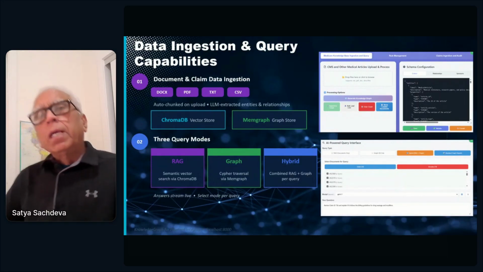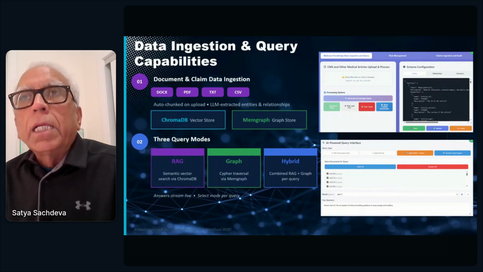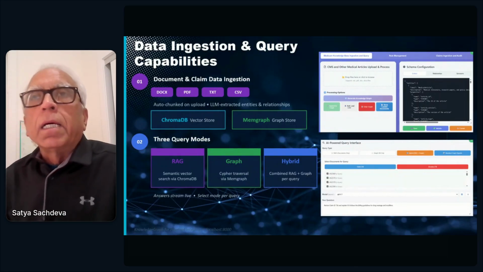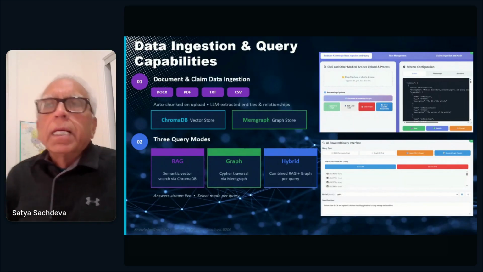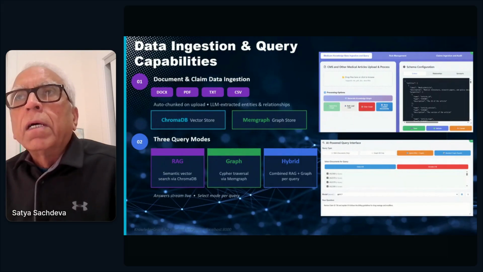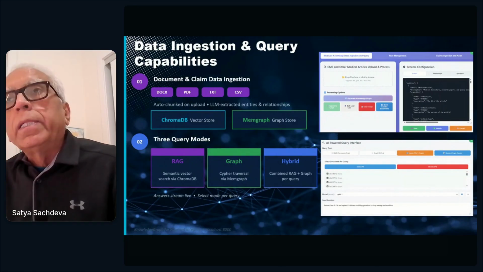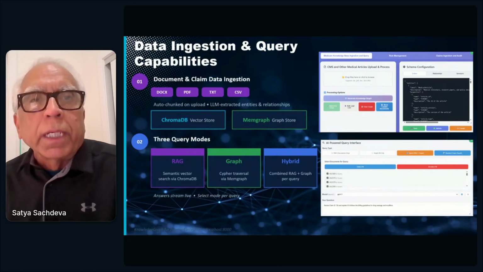And Memgraph especially is excellent at storing relationships among different documents, and even helping us in identifying which of these claims are supposed to be bad claims, so to say.